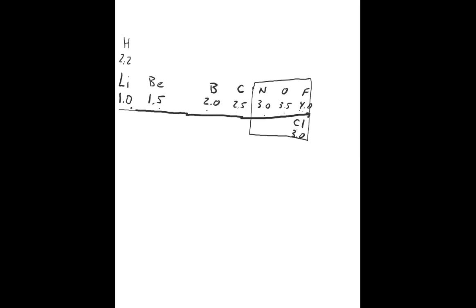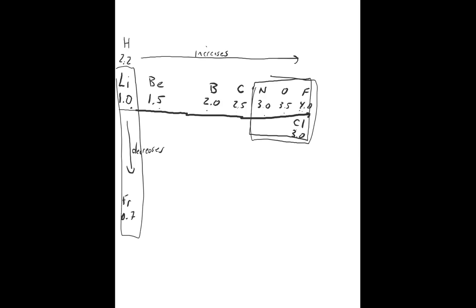So if you just remember a few things, which is 1, as you go down, it decreases, right? So all the way down to francium, we said it was 0.7. And then if you remember that it increases as you go this way, that means you're going to get the most electronegative elements up here in the top right corner, right? The nonmetals. Those will be the most electronegative. The least electronegative are actually these ones in the first column. Those ones are the least, right? So it's true, francium is smaller than lithium, but they're both pretty small, right? All of those alkali metals are small.